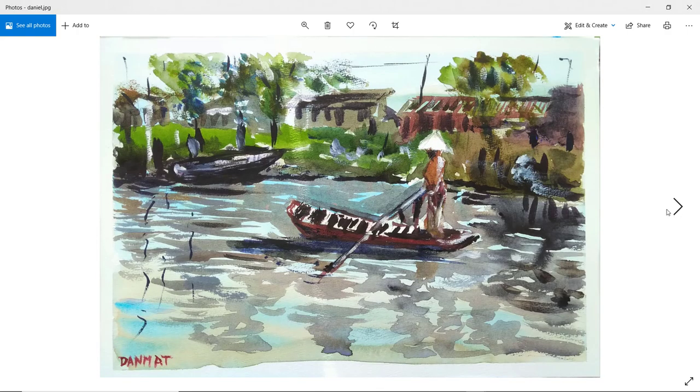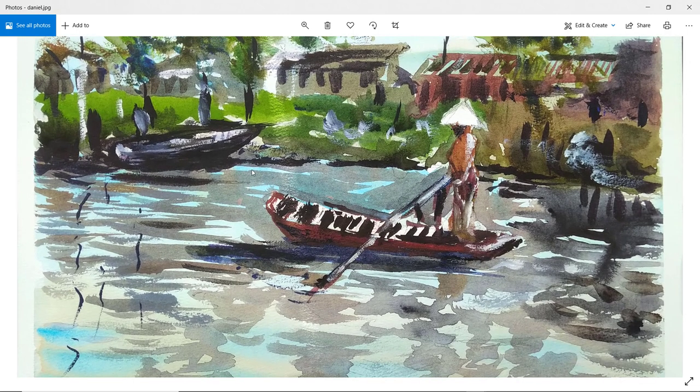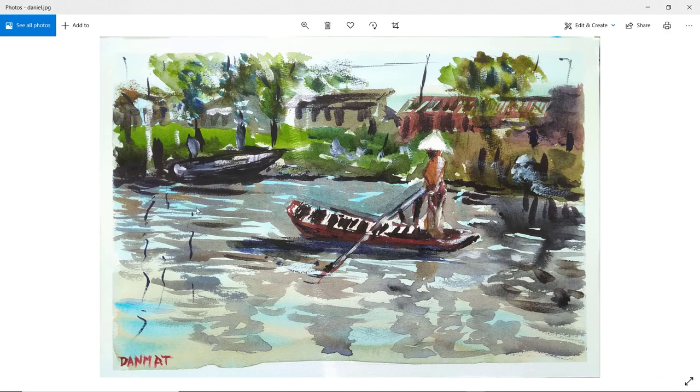And Daniel. Very loose here. I would say just ease off on some of that white paint a little bit, but I like your style — you've really gone for it. Nice and loose. You've got the sense of movement in that figure. The trees — maybe a little bit too much white paint. With the reflections, maybe there are too many reflections for the size of the painting. Also with some of the gaps in the reflections, it would be more solid that the reflections would be more solid going towards the bank. But I like the style — nice and loose. Well done, Daniel.